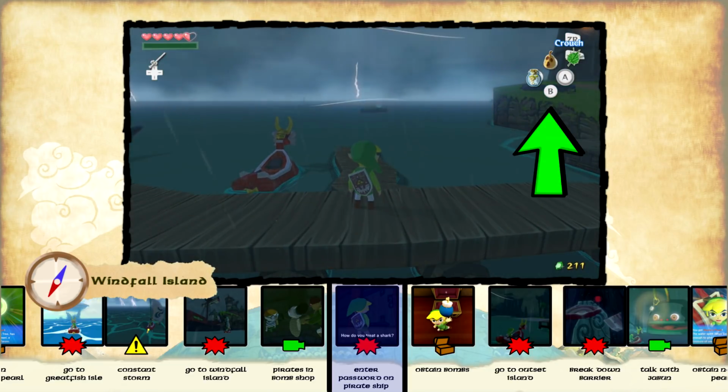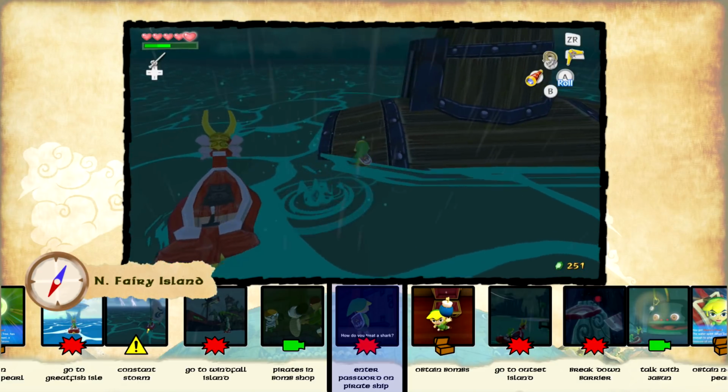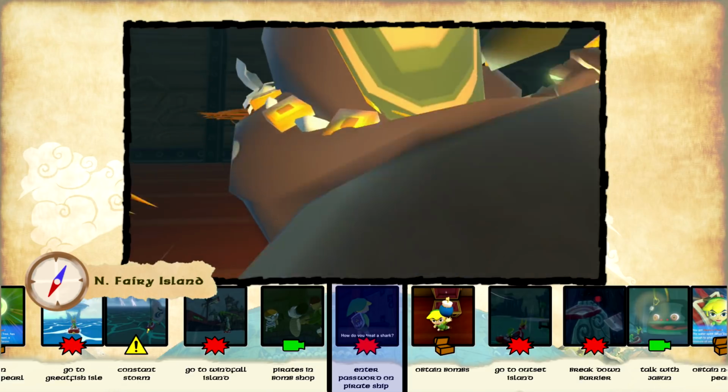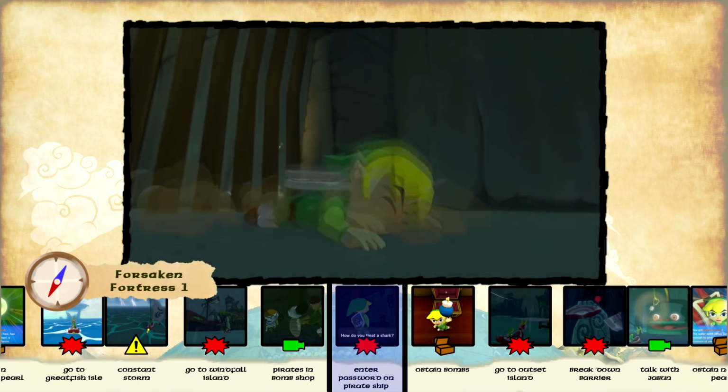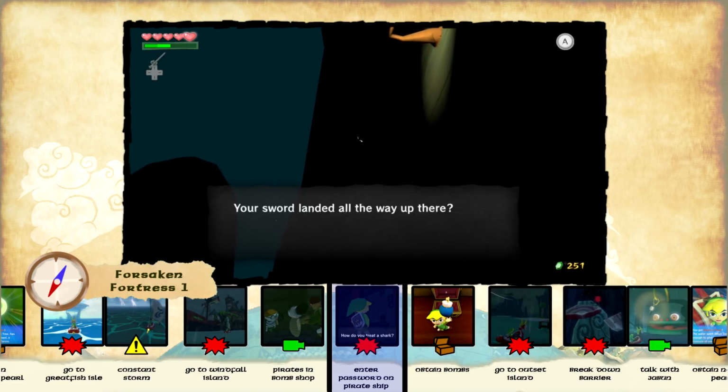When you reset the game, you are swordless. There is an easy way to fix this. You just need to sail to this submarine and get caught by a moblin. Because you are without a sword, he'll capture you, and that'll put you in Forsaken Fortress 1. From here, just activate the Gossip Stone.